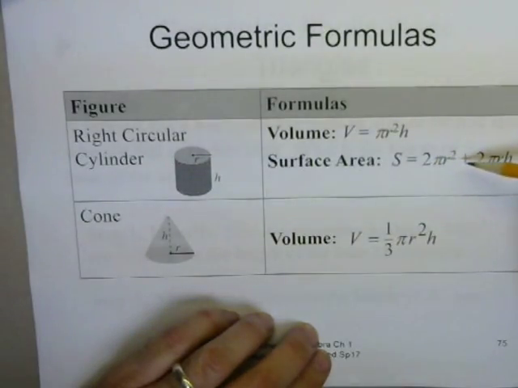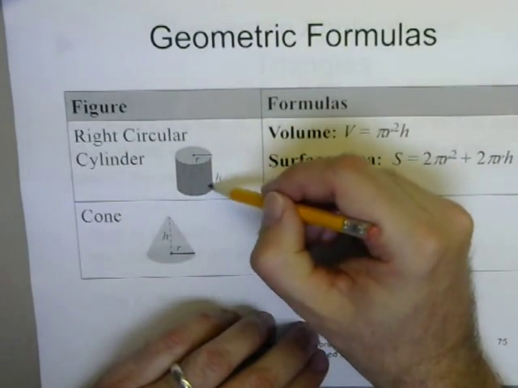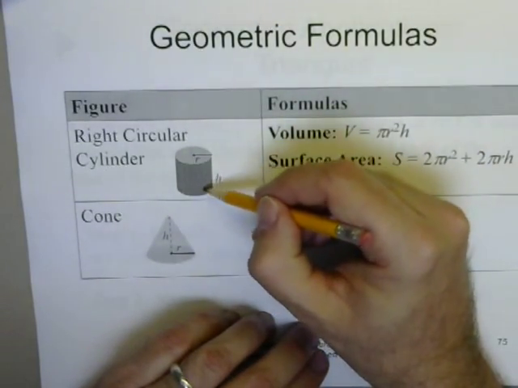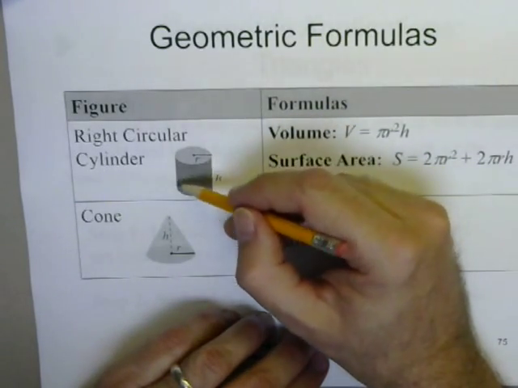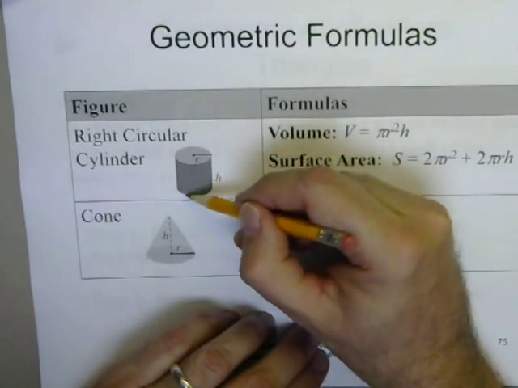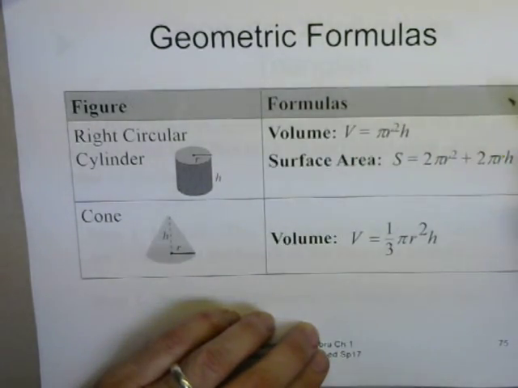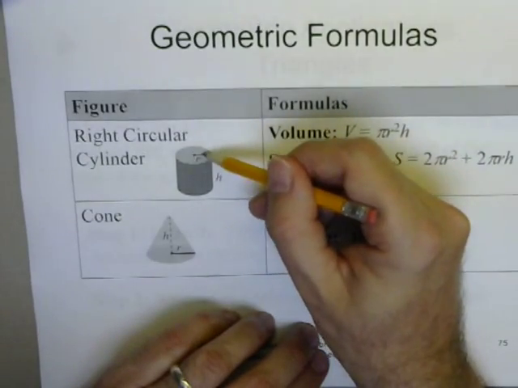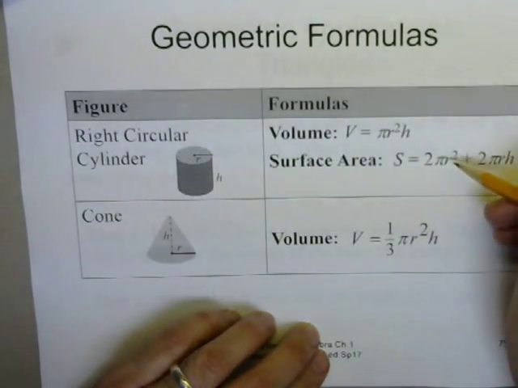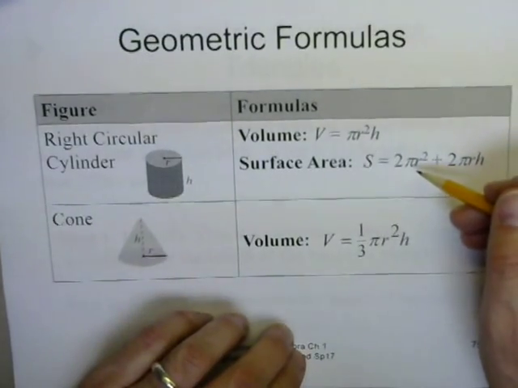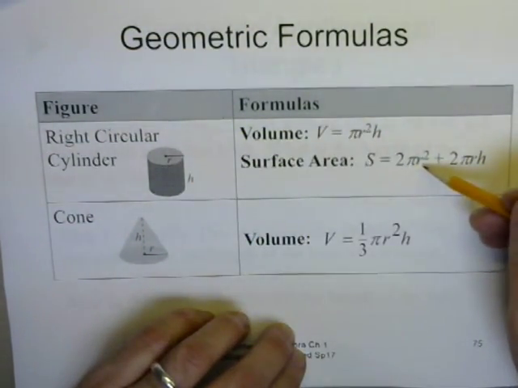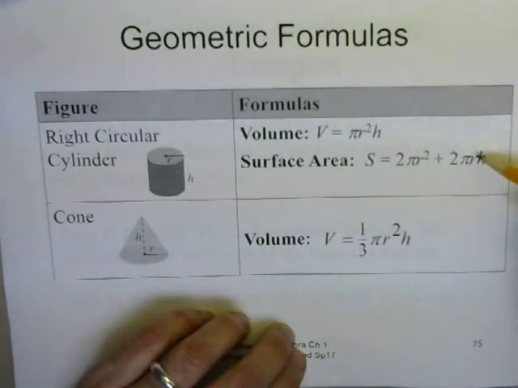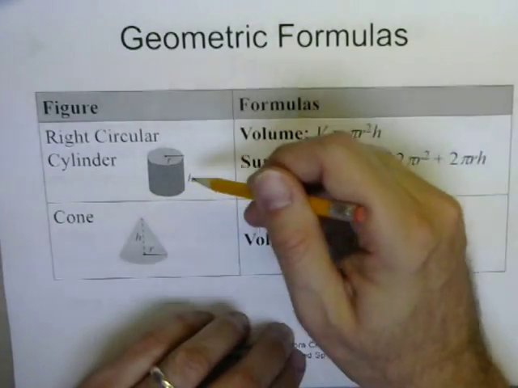Surface area of a cylinder is a little bit more complicated. Basically what you have is the lateral surface area, sort of the area that's perpendicular to the bottom, which is essentially going to be the circumference times the height. So remember, the circumference of a circle is 2 pi r times the height, and then the end caps, the top and bottom of the cylinder, are both circles, which have an area of pi r squared. So you'll get 2 pi r squared for the top and bottom of the cylinder, and then 2 pi r h for the sides of the cylinder.